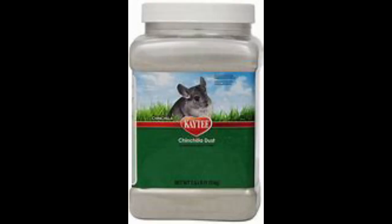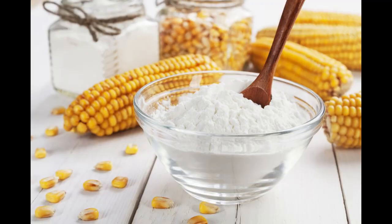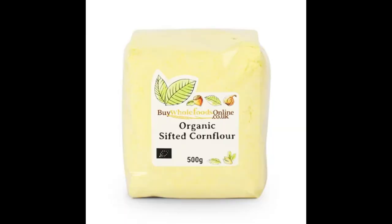So now, how do we deal with it when our chinchillas get urine stains? Now the easiest way is to do it with dust. You want to get the finest dust as you possibly can. In the UK we have a thing called show dust, which is very, very fine dust indeed. I don't have so much of that at the moment, so I'm using normal dust. And you have to add some cornstarch to it. The cornstarch helps get rid of the stains and the yellowing of the fur. So for my UK audience, cornstarch is actually just corn flour. We don't call it cornstarch in the UK, we call it corn flour.